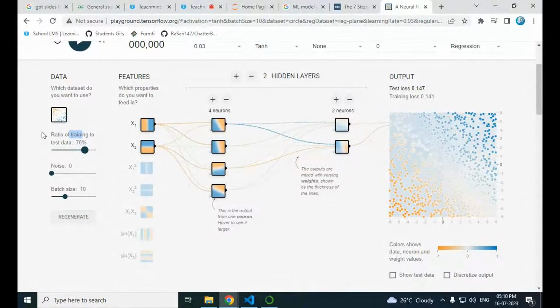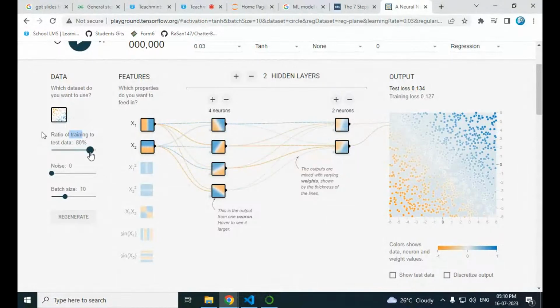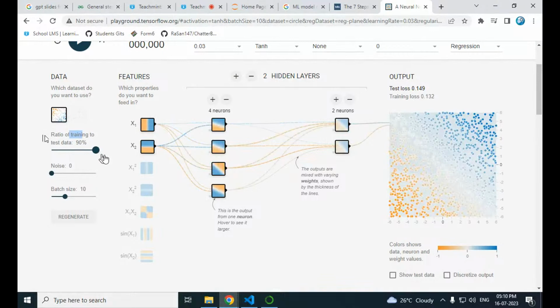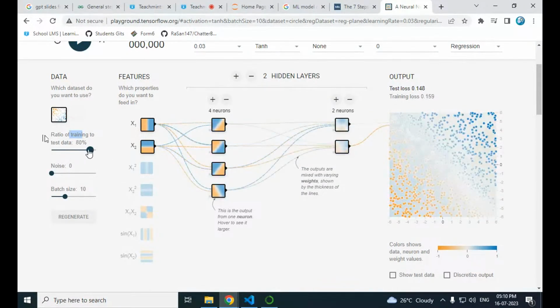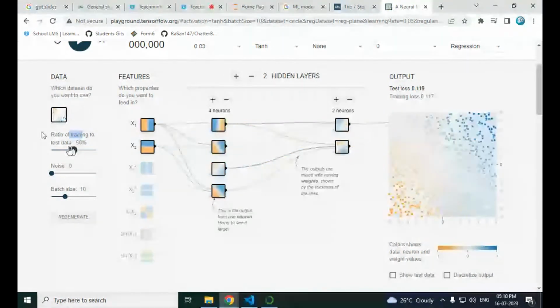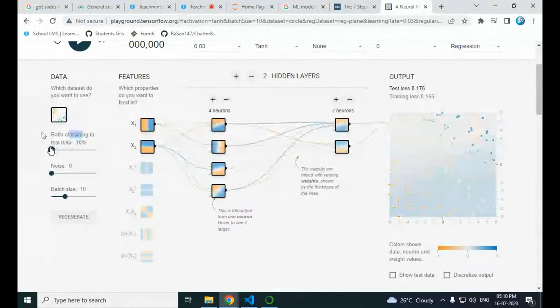You can see the visualization is changing. The maximum they have given is 90%. Let us use 80% of the data. This is 10% of the data for training.